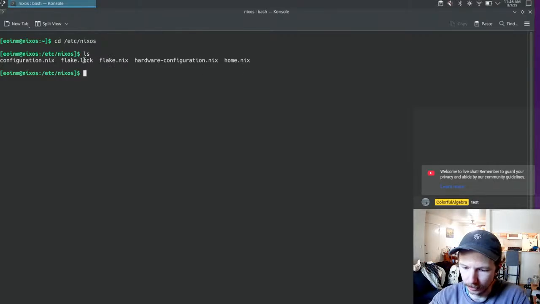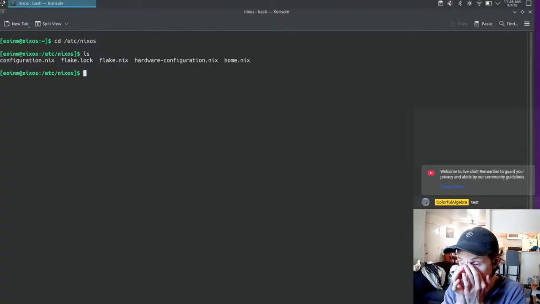So flake.lock and flake.nix are part of my new flake setup. And then hardware, that's from the original scan when setting up the laptop. And then home.nix, that's for Home Manager.